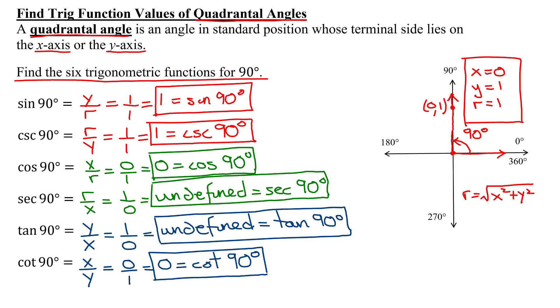The last thing I want to mention is what happens if I had a different quadrantal angle. I'd use this exact same procedure, I'd just have a different point on the terminal side. So if my angle was 0 or 360 or any coterminal angle with those, the point I would pick would be (1, 0). For 180 degrees, it'd be (-1, 0). For 270 degrees, the point I'd pick is (0, -1). For each of these points, r is equal to 1. I'd know x, y, and r, and then I could find all six trig functions.